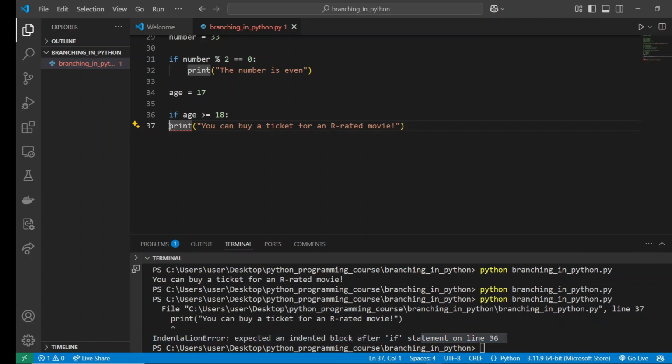That means that you want to indent your code by placing the cursor at the start of the line and pressing the tab key, like so. That should indent it. Pressing the tab key again should move it another 4 spaces, right? Or you could use your space key, right? So that would be 1, 2, 3, 4, right?